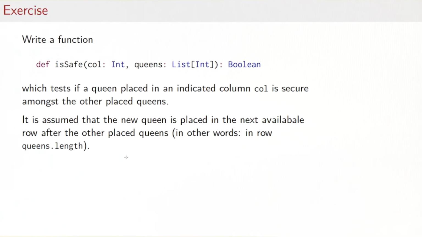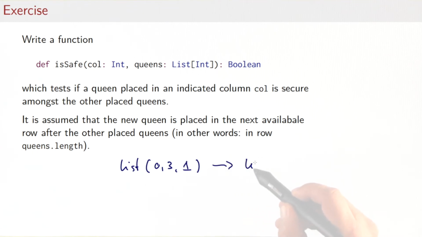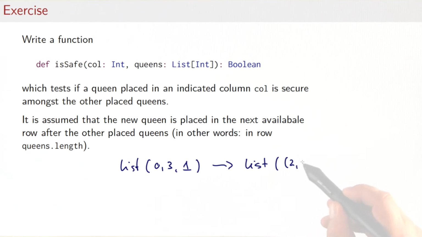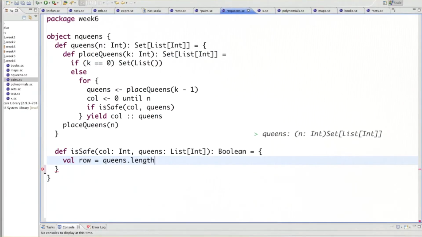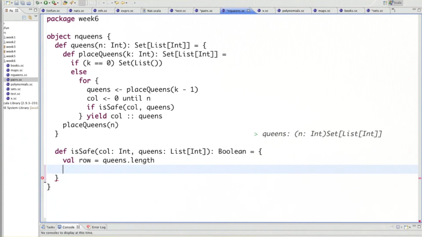So what I want to do is, let's say I have a partial solution list of 0, 3, 1, then I want to transform that into a solution that adds the rows. So the first element was actually the last row to be placed, so that was row 2. So I would get (2, 0), (1, 3), and (0, 1). So I want to go from here to here. How could we do that? The idea here is that we use a zip with a range. The range that we want to apply here would be the range that goes from row minus 1 to 0 by minus 1 steps. And that sequence we zip with the list of our queens.